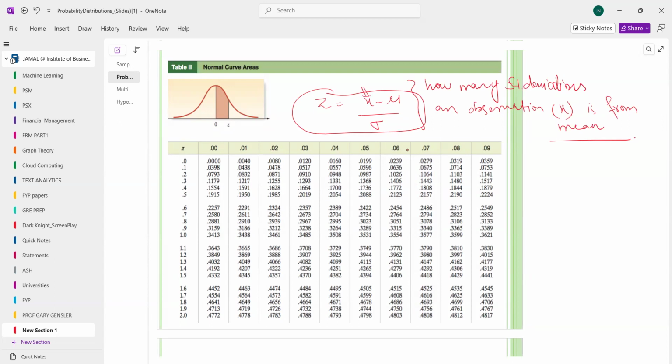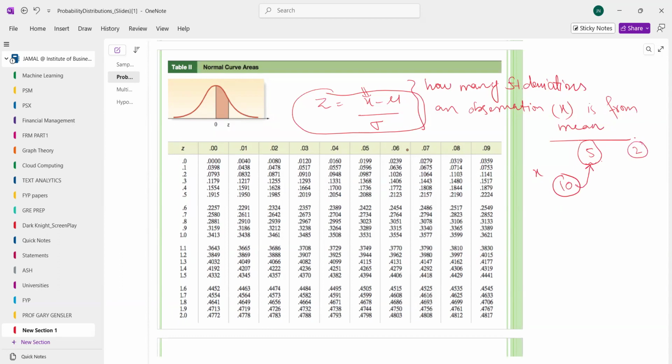So for example, the mean of the stock price in the previous example we took as 5, and for a certain day the return was 10, right? So my x for a certain day is 10, but my mean for those 30 days is 5, and maybe for the 29th day the return was 10. So how many standard deviations is this 10 from 5? And the standard deviation is also given. The standard deviation maybe is 2.